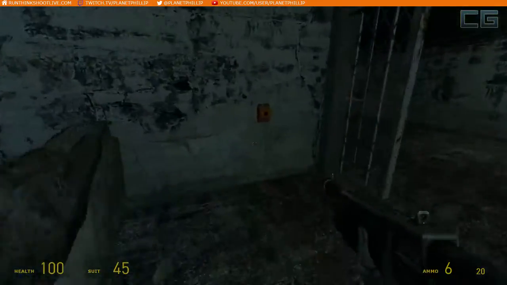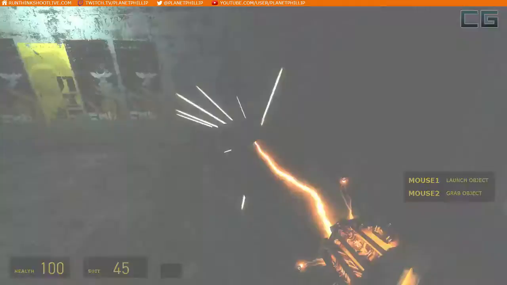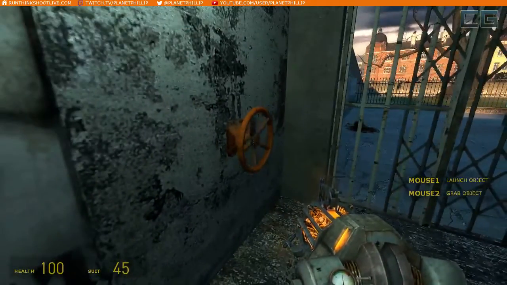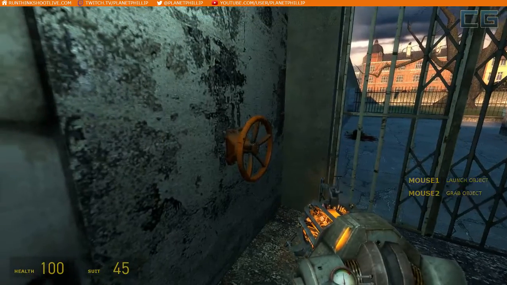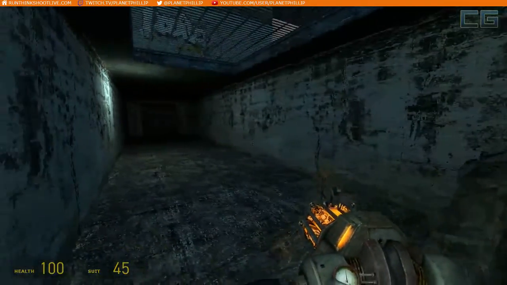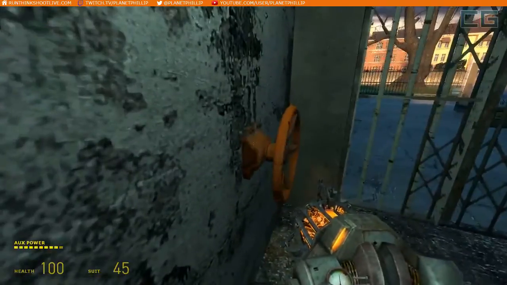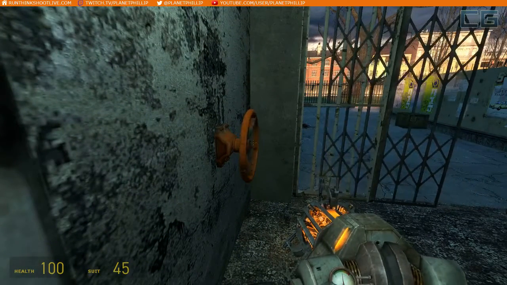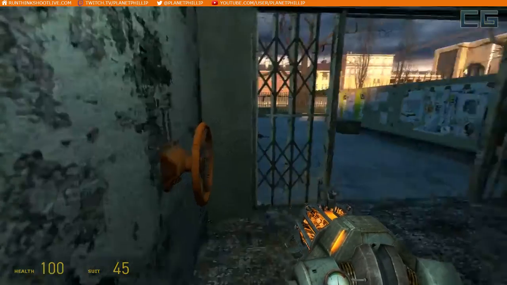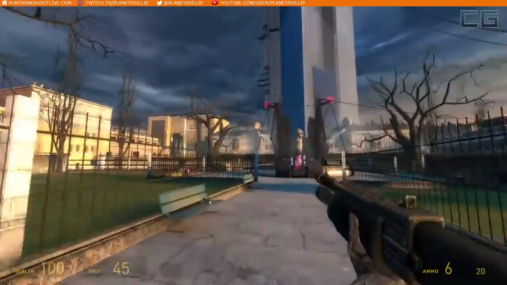Okay. Let's start with the gravity gun. Oh yeah. Can we take this? It's a shame we can't take that one off because there's another crank handle point here. If this is just used for decoration, I don't really like that. Good enough. Okay, so we've got Strider.